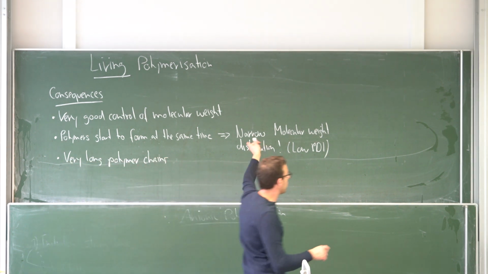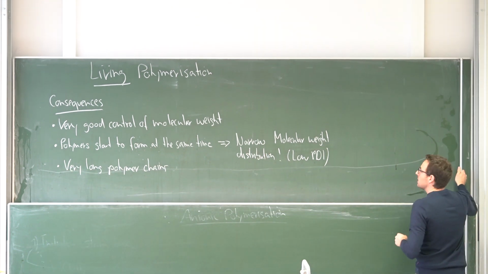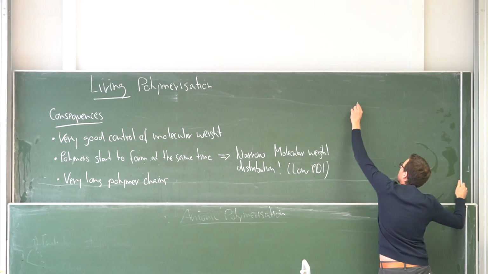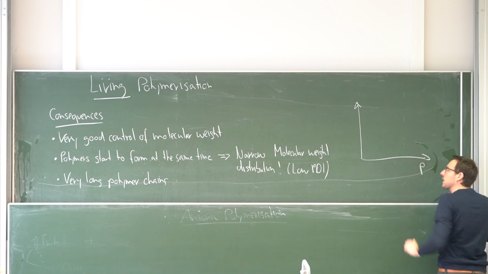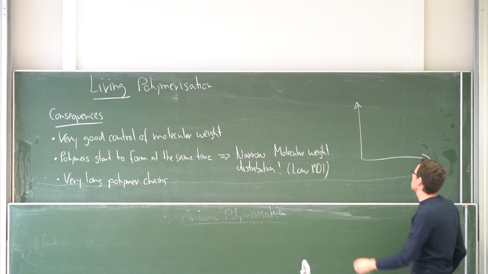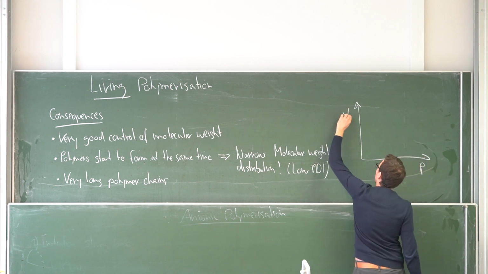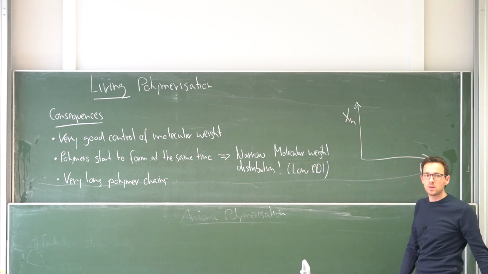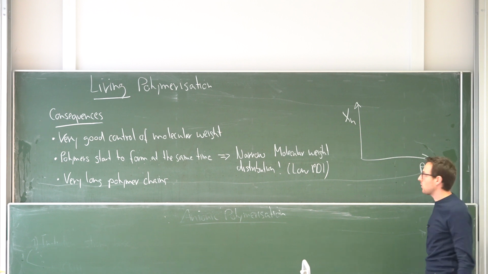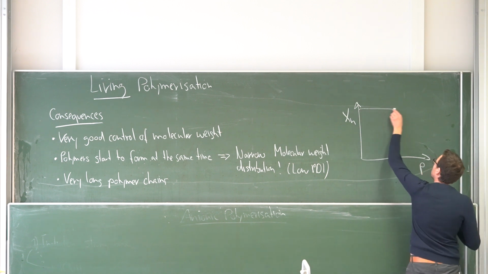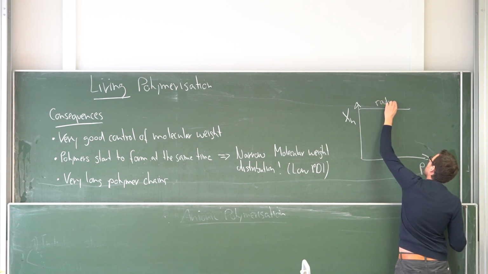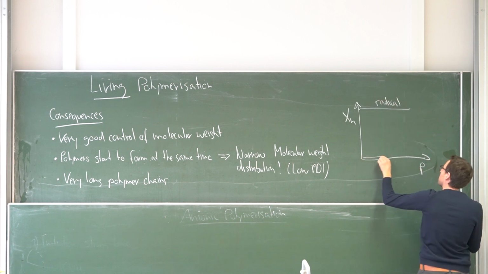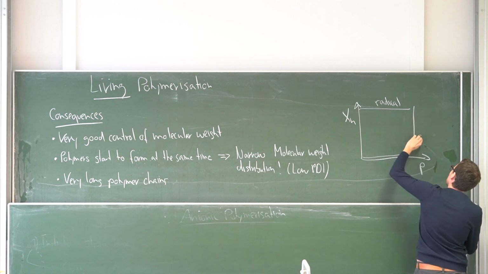And just to show you how important this control is, or how this really plays out in this diagram that we had, where we plot our conversion P, or if you want time T of the reaction, against the degree of polymerization. Now remember, this was the big difference between radical and step growth.